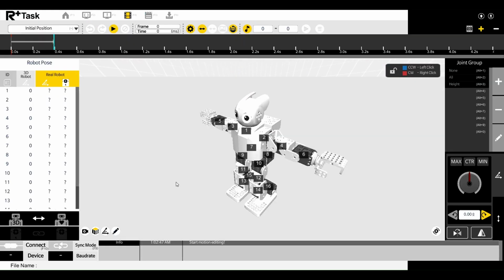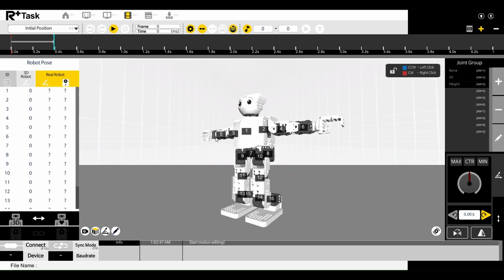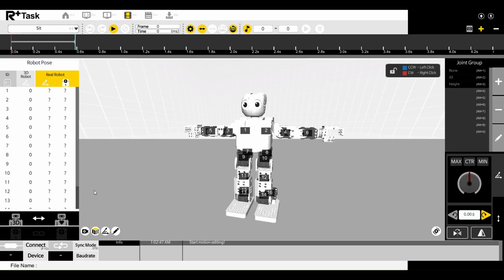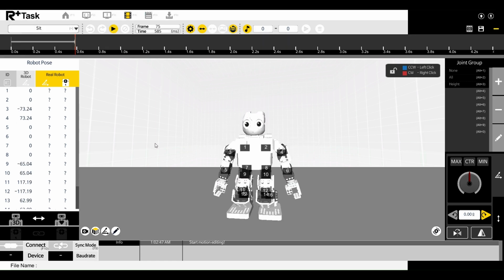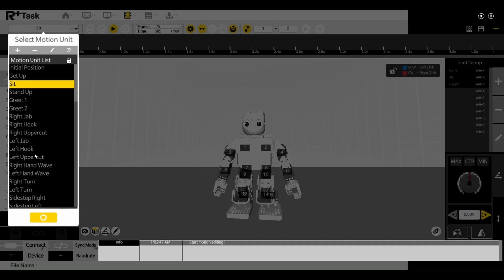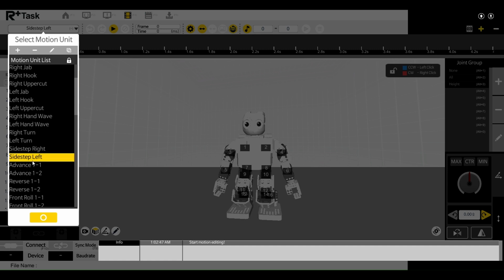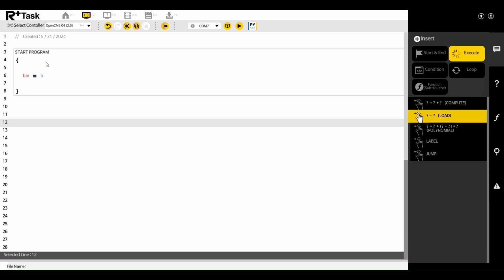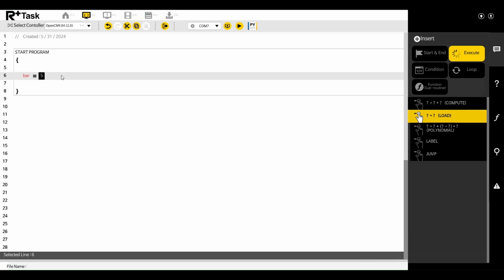The motion is a little bit more specific, and it basically just allows us to define the motions using a timeline. You can see here on top we have a timeline of different motions and it animates them. In this tutorial we're just going to be focusing on the programming.